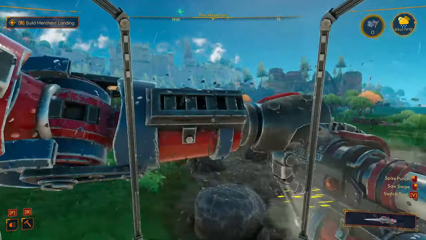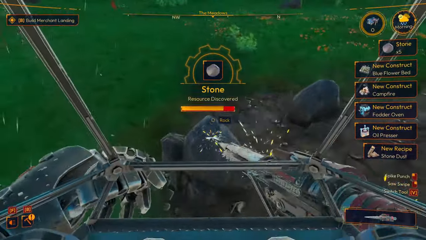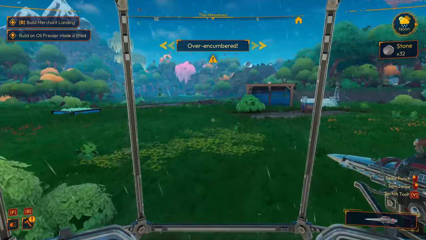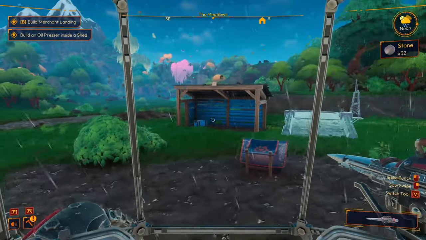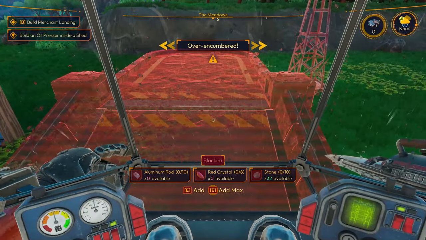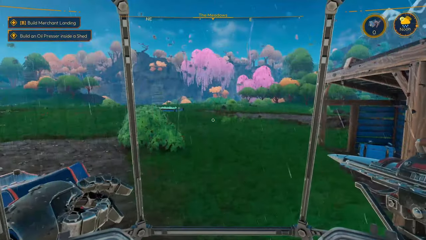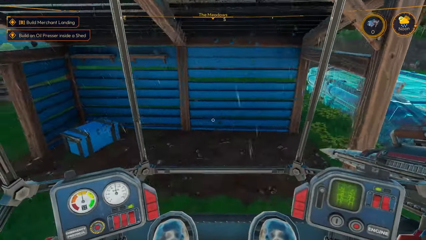Let's go grab the stone. Hi-ya. And that'll clean up our little tent area here as well. Okay. All right, over-encumbered again. Let's go ahead and get some of these rocks off of us. And it looks like we have to build an oil presser inside the shed, so maybe sticking the chest in there was probably not a good idea. Okay, so now we've got to worry about getting the red crystals and aluminum rods, which I don't know where aluminum comes from. And I know where the red crystals are, but we don't have the upgrader yet.